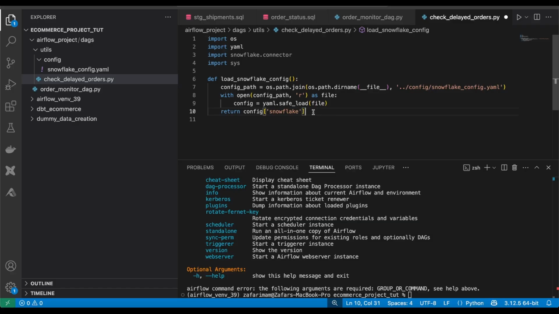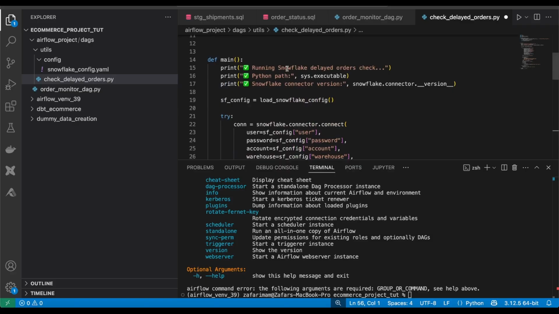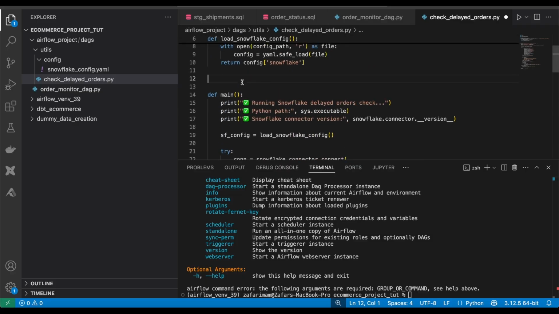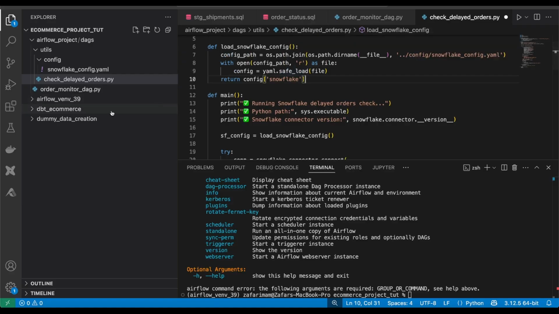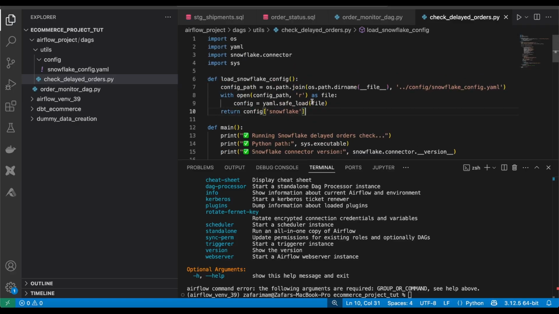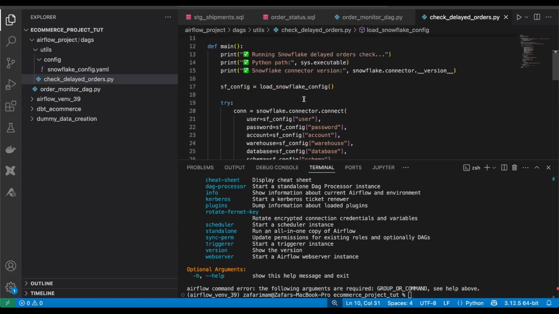Then we will have our main. Let's go through it. So guys, this will not work now. Actually, this file will work, but you will not get an email as of now, because we are yet to configure our Snowflake config file. That's very important. I'll tell you how to configure it so that you can get a proper email when this fails. So I'll show you step by step what is happening here in the logic.